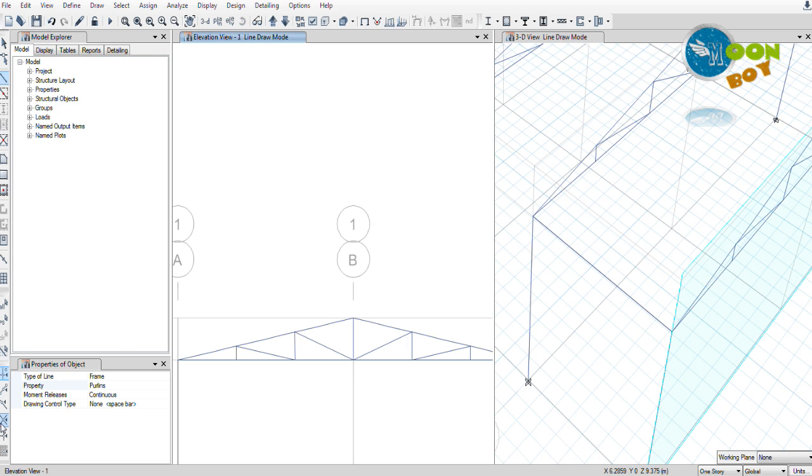On the perpendicular projection, oh no, we have to divide this also into 10 segments.